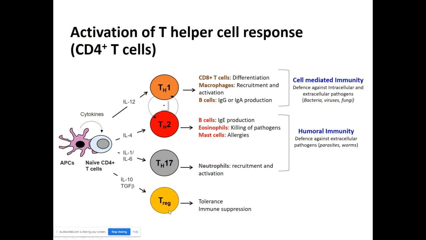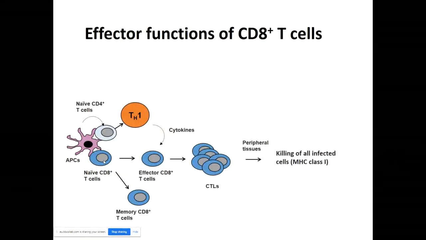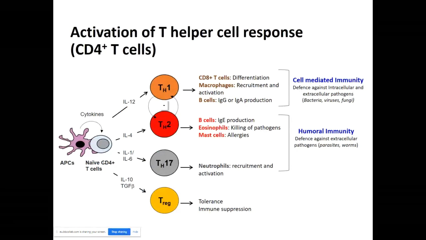And finally, Treg, we don't talk a lot about it, but these are very important cells that act as the policeman. This is what it does: it ensures that we don't react against self-antigen, and we also suppress the immune response when it has to be stopped. So you can see from naive T cells and from the interaction with APC that you can drive different types of T helper cells depending on the type of microbe you have. And that's actually just amazing, the plasticity of these naive T cells to become different types of helper T cells.